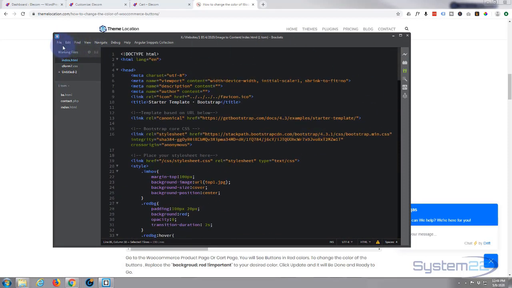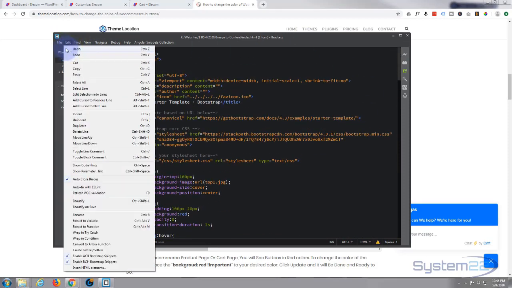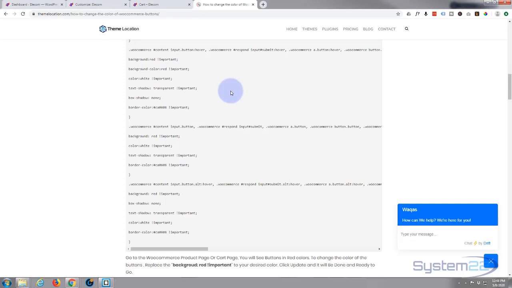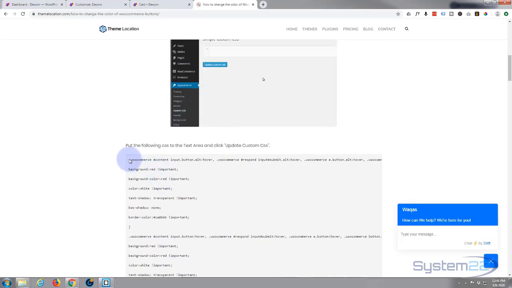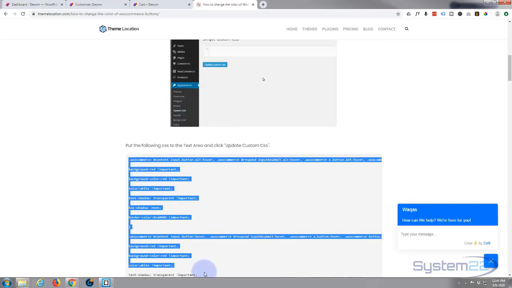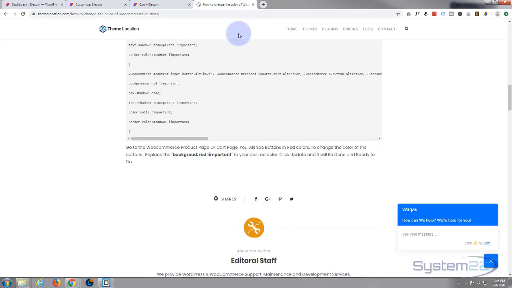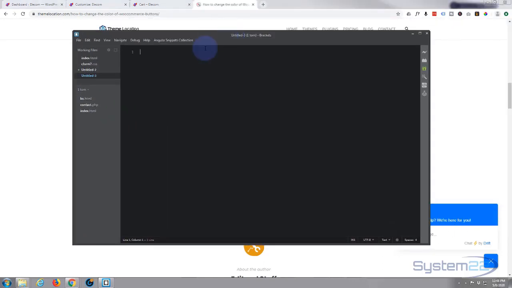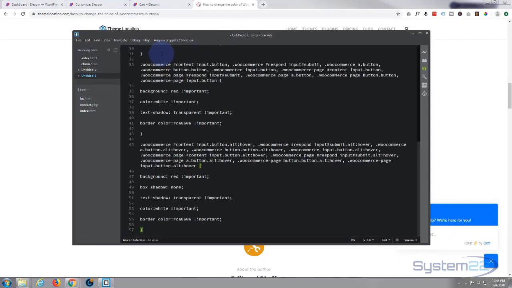So I'll just go to File. I'll open a new page here. I'll get this code again. I'll put it in to the free text editor right here.